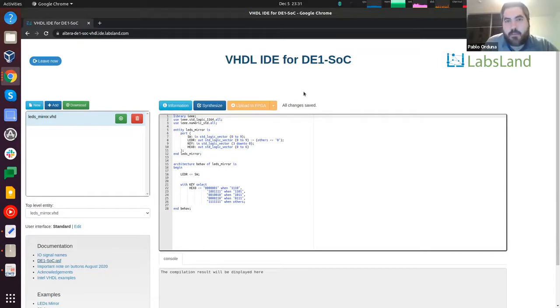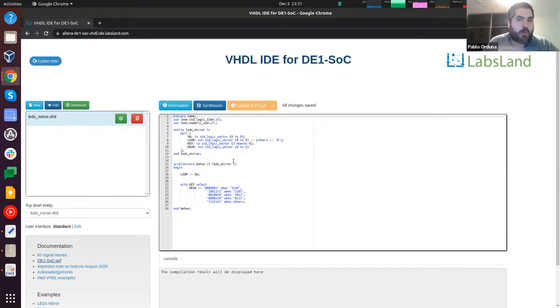And that's actually very useful at advanced levels, typically master level, where students are already using the professional tools. This environment is only interesting for first steps, for the student to understand the concepts of VHDL and so on, without having to set up the full Quartus and download several gigabytes.